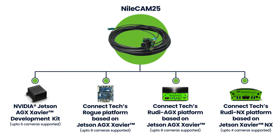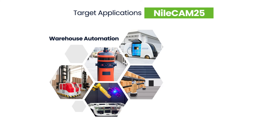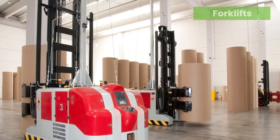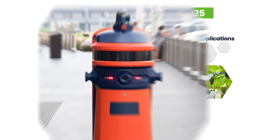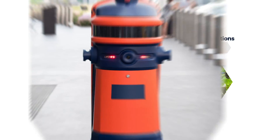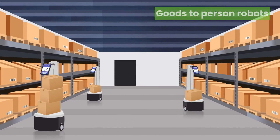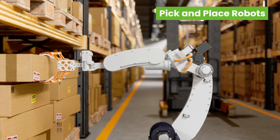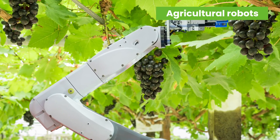This enables rapid prototyping and faster deployment of vision-enabled products. A combination of color global shutter, GMSL2, multi-synchronization support, and high performance ISP makes this camera suitable for warehouse automation and agricultural applications such as forklifts, robotic arms, patrol robots, delivery robots, goods-to-person robots, pick-and-place robots, agricultural trucks, and agricultural robots.